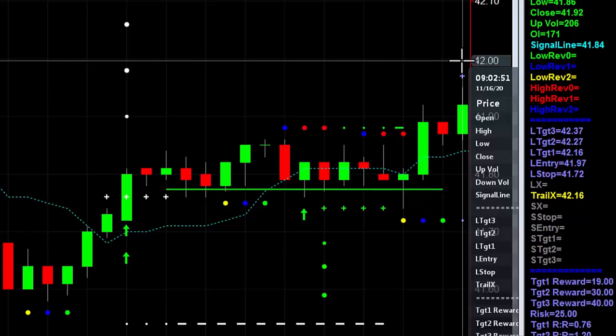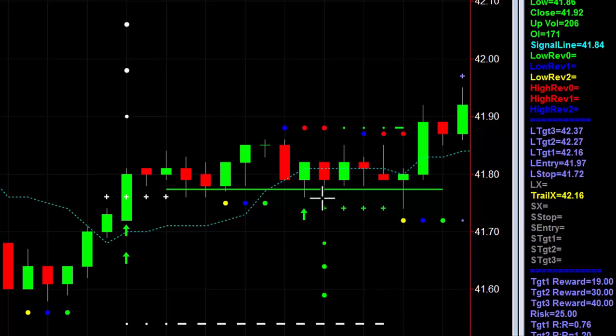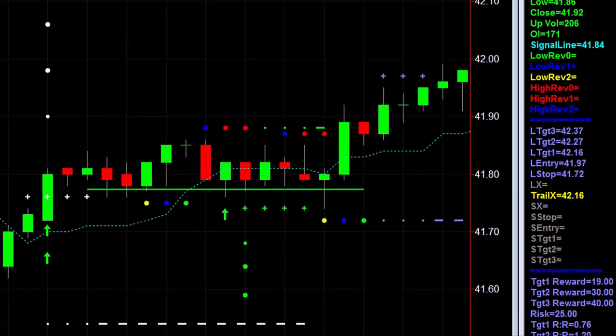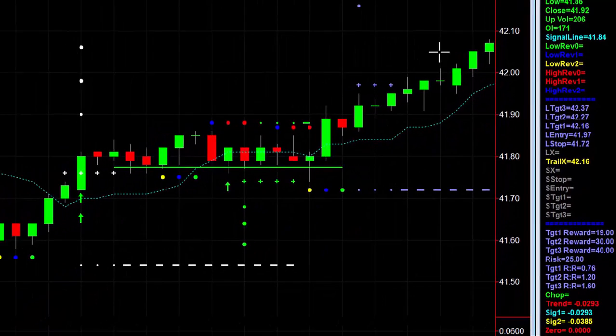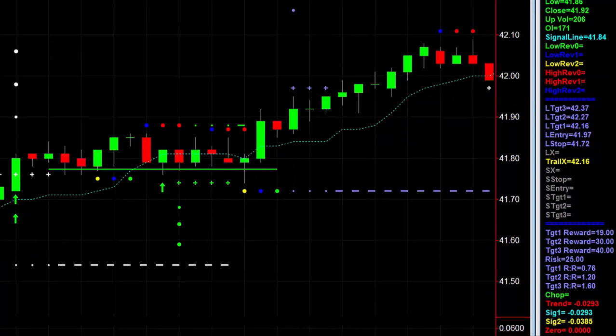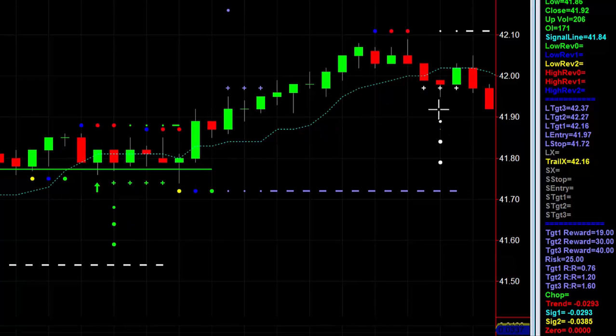Notice there's another trade here. If you were in the short trade and you get stopped out, you'd be looking to get long on this purple trade. And that also would have been a mistake. It comes up. It's a nice set of targets up there, but not enough to be able to get to it. And instead, it's going to stop and go down.